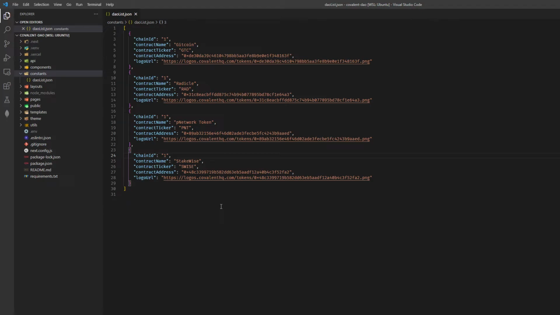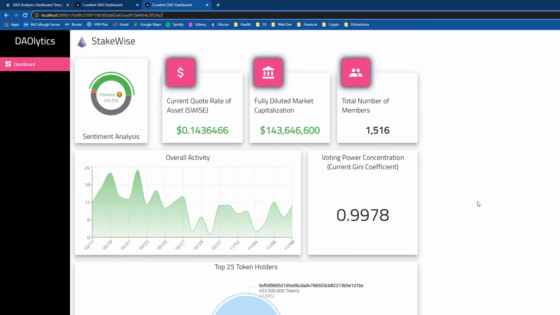And then some future plans we have for the project are to incorporate some other DAO metrics like DeepDAO has, which is the assets under management, the AUM over time, and then also a snapshot of it. We're having a little bit of issues with that endpoint, getting the topic hashes, but that's something that we definitely want to add to this in the future. And then, just refining things, making it more efficient, tweaking here and there. This is just the minimum proof of concept to ensure it works.